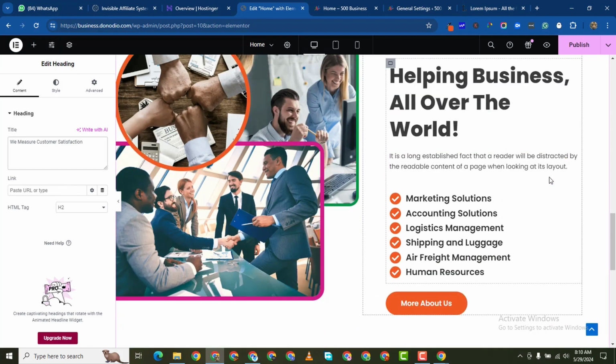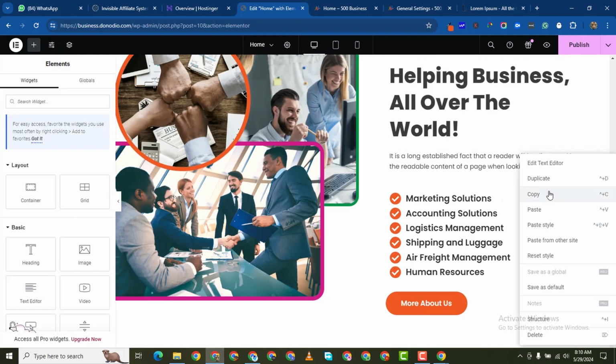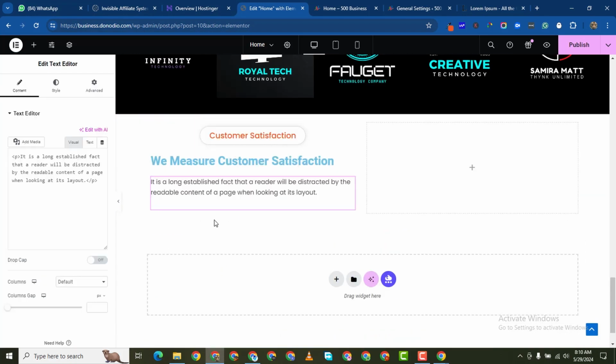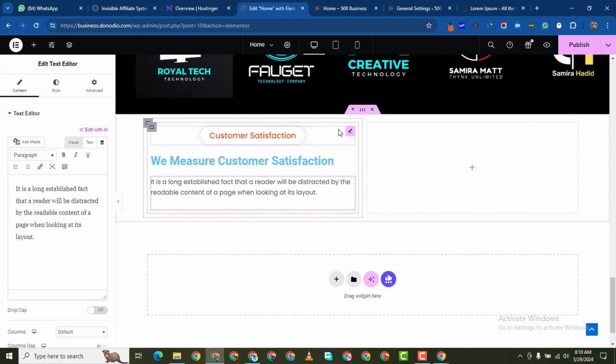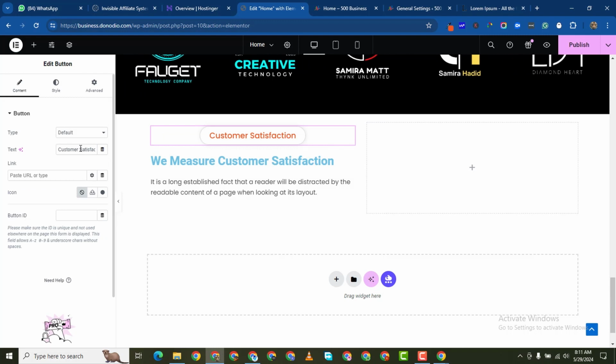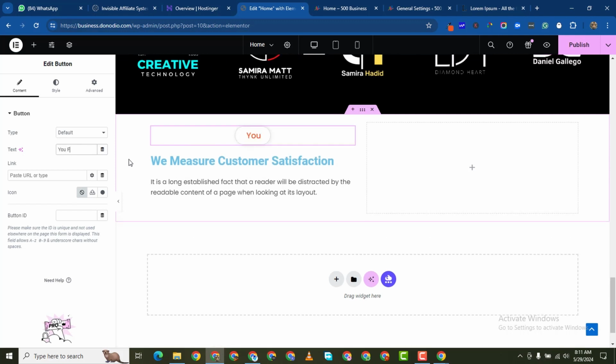Let me just copy this and paste it inside here. I think this is too long because I want to put it in a circle. And I'll say you first. Let me just say you first. Okay.